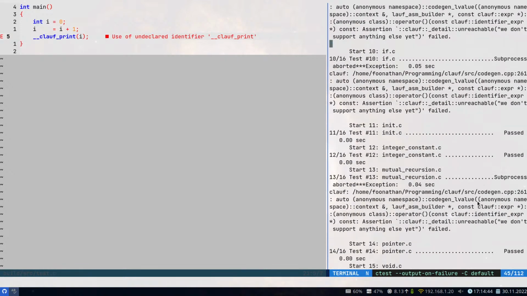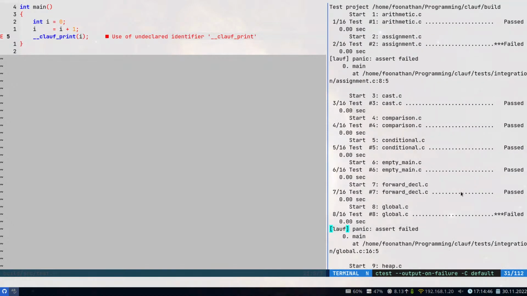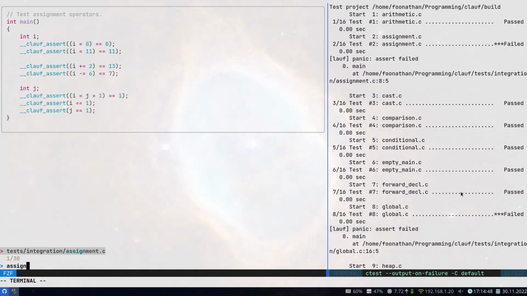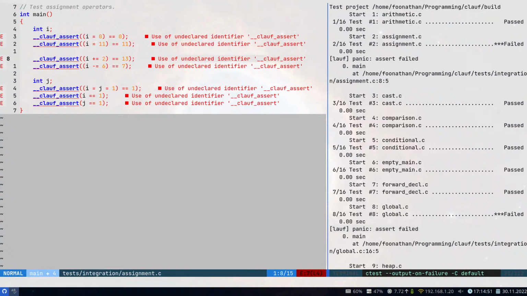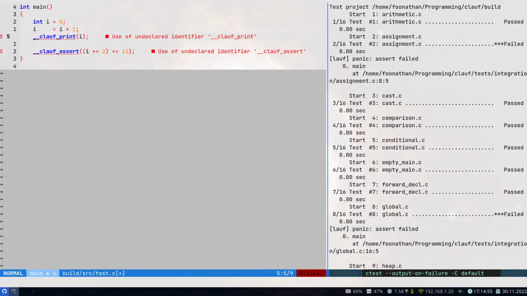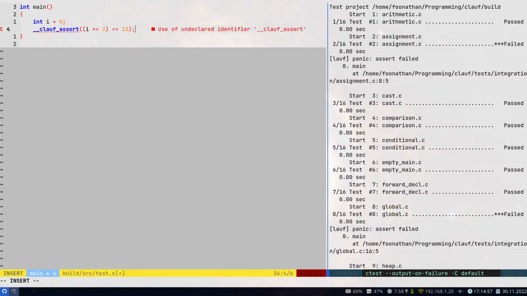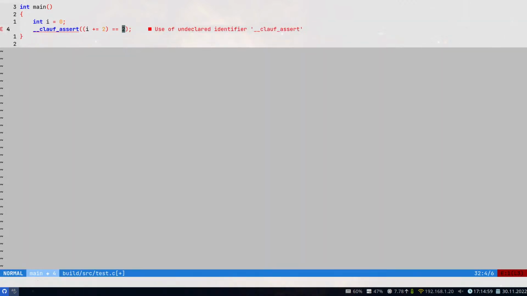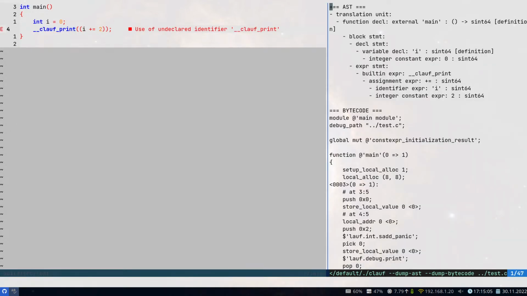and they do not. Okay, so assignment.c, assertion at line 8 fails. Compound assignment. So what do you do? Assignment expression.